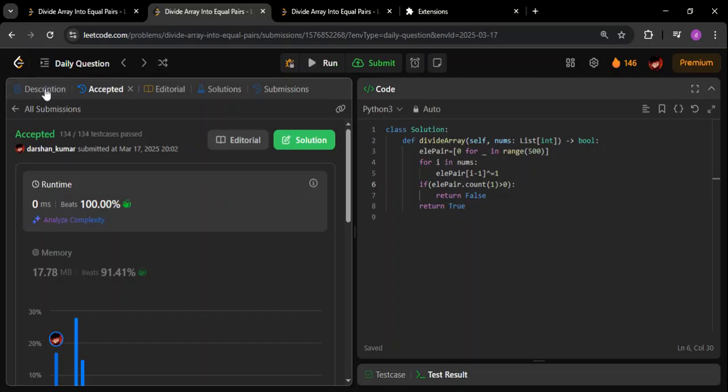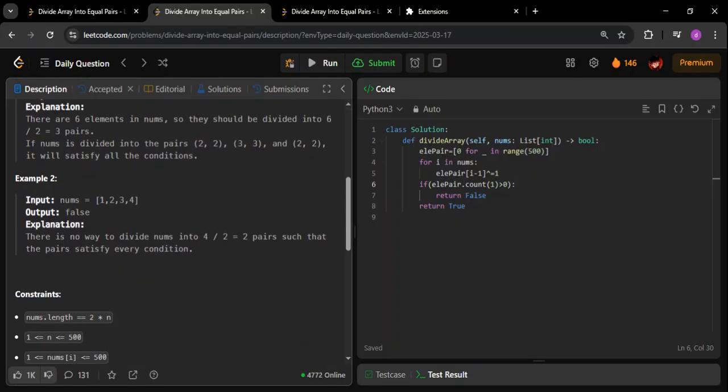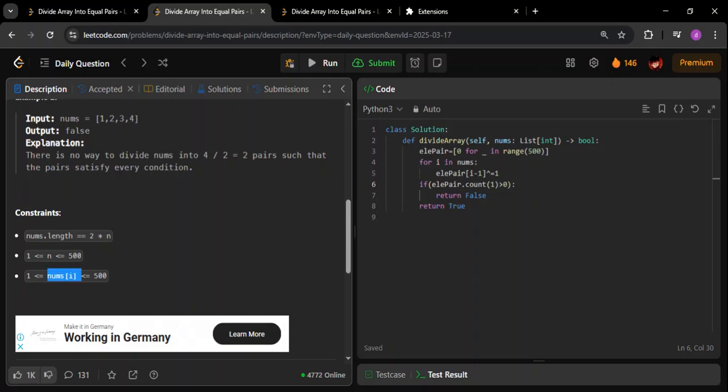This solution is also beating 100% of test cases, by the way. For this one, it's very simple. Because I know that all the numbers are going to be up to 500, I'm creating an array directly. This array will always have a constant length, for every value of the length of nums. This particular array will always have 500 elements only.